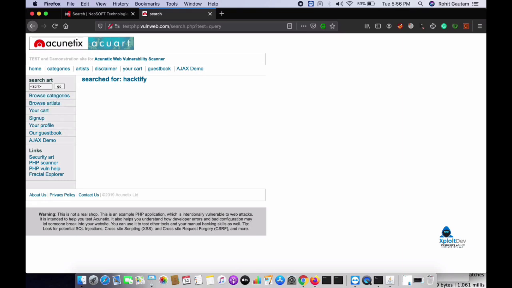I'm just going to try a very basic JavaScript and see if this JavaScript gets reflected or executed. If this JavaScript gets executed, then there is a vulnerability of reflected XSS. So a simple JavaScript looks like script alert something into that alert box, let's say 2, and script close.